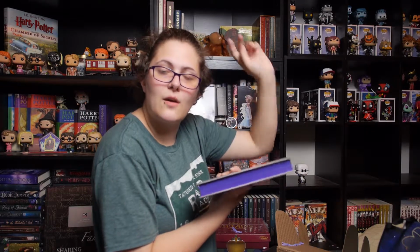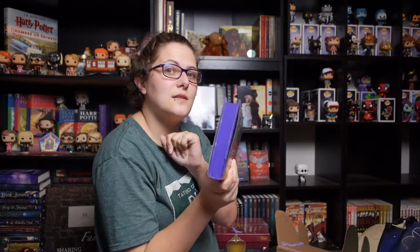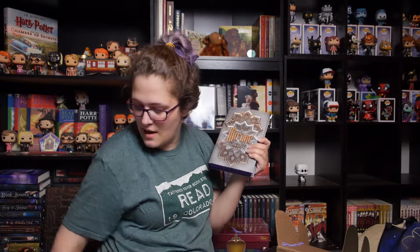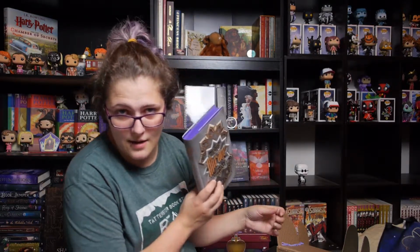So the main reason why I ordered this Fairy Loot box is because Fairy Loot has started doing exclusive covers, just like Owlcrate, except Fairy Loot is also doing sprayed pages. Fox and Wit, I believe, does sprayed edges on their books as well. And I think Shelf Love is going to do an exclusive cover for one of their upcoming boxes soon too. So I've been super tempted by all the boxes lately because I am a sucker for exclusive covers and sprayed edges and yada yada yada.